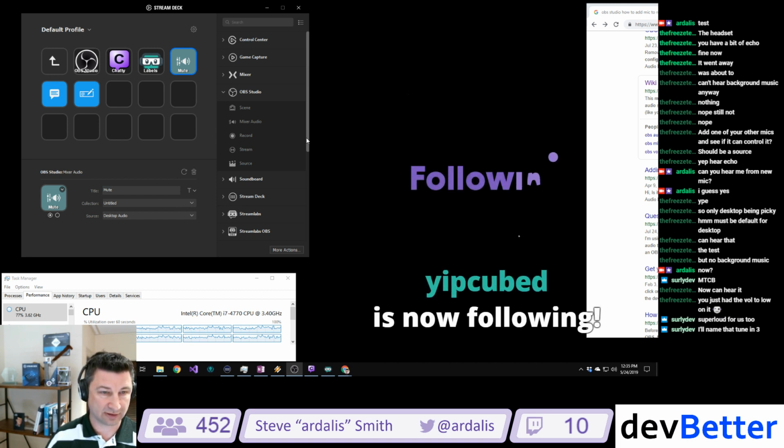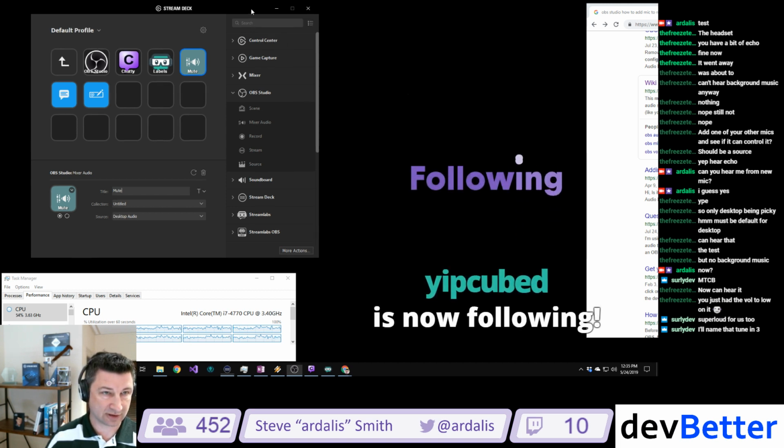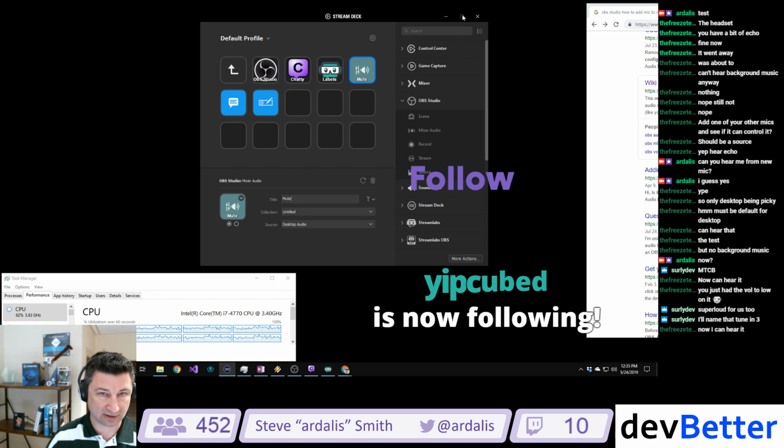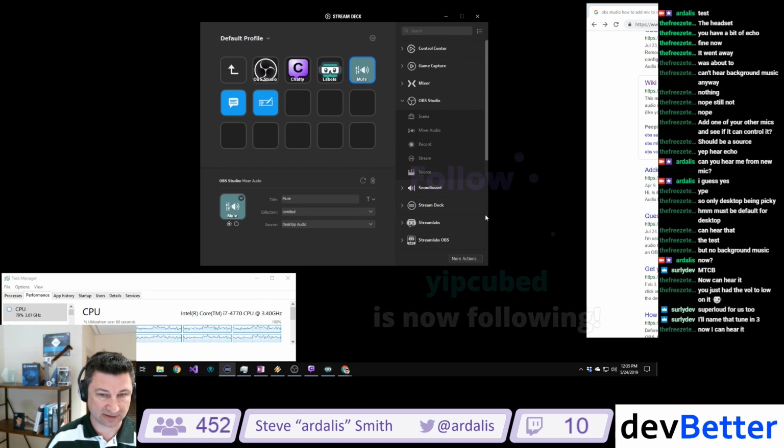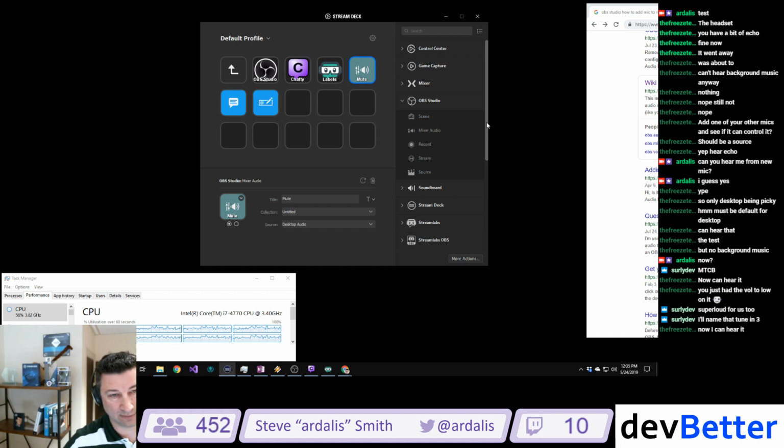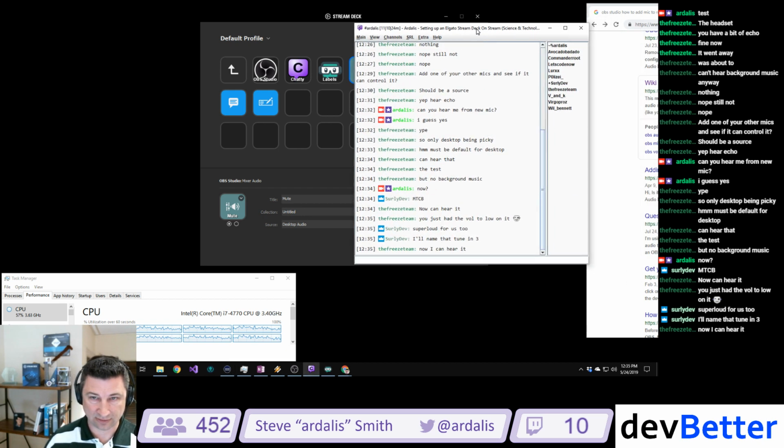Let's go back to the Stream Deck device. One thing I wish I could do, I can't full screen this, right? I can't make this any bigger. So, all right. So now, where we left it is I've got a button I can push to bring up OBS Studio. I can't really use that now because it's already open. I can launch Chatty. If you don't know Chatty, it's this little chat tool that I use.